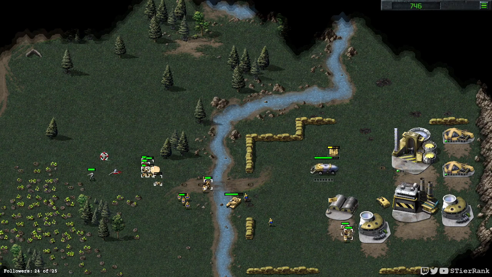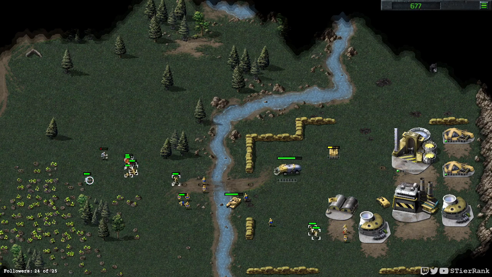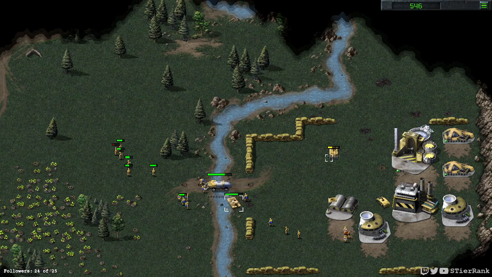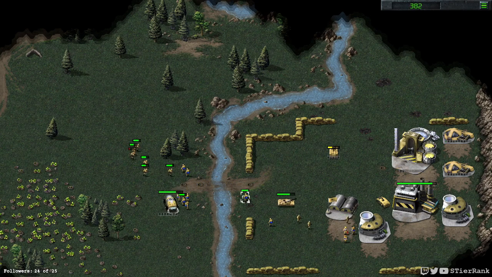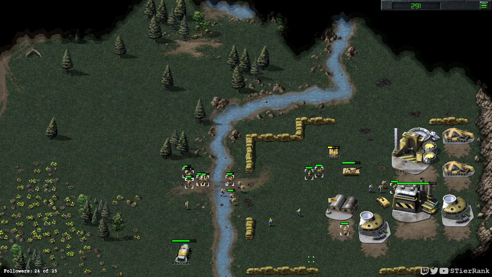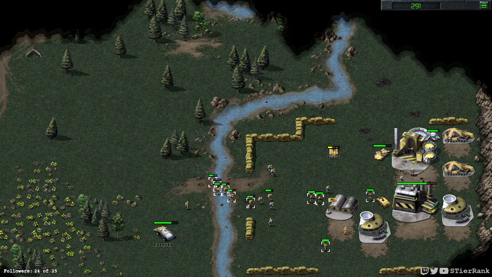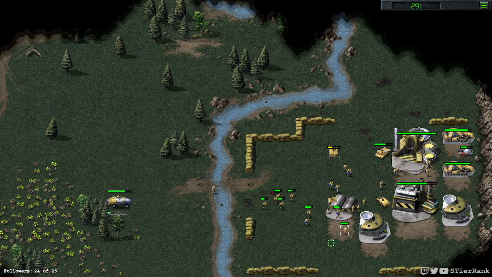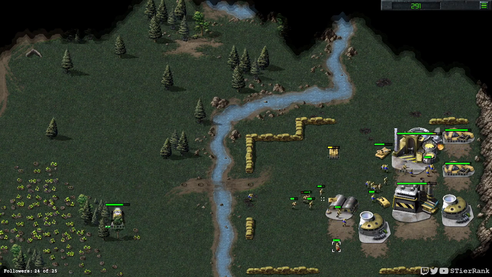Our base is under attack. Oops, I don't want to send all of the infantry out. It's weird it groups the engineer with everybody else.